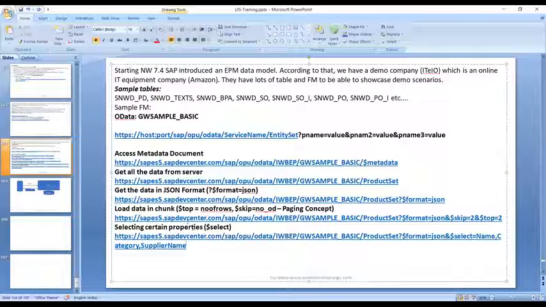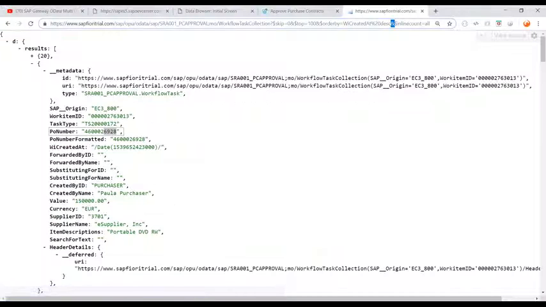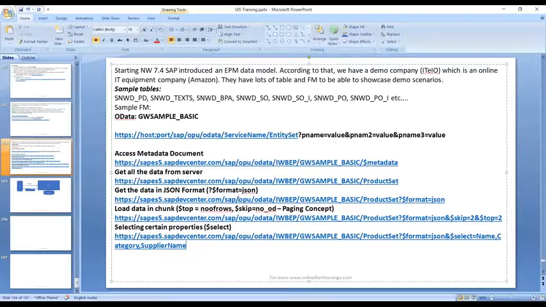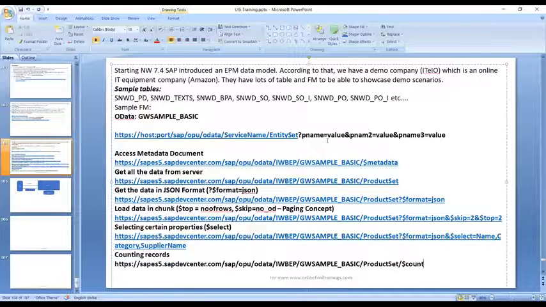Okay, coming back, we saw dollar select to select the data for certain columns. Similarly, we can also do a variety of other operations. We saw the count, how to count. Let's put that counting records. Actually, it will not cause an overhead on the system when you're counting. It won't read all the data. It just did a count star operation, which is not an overhead on the database, nor on your server.